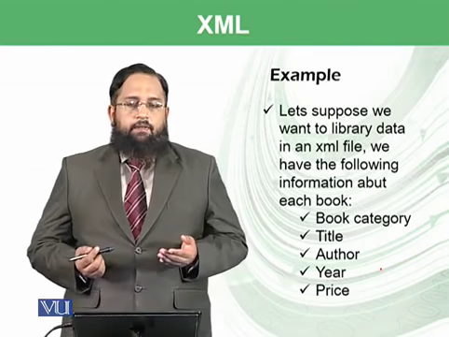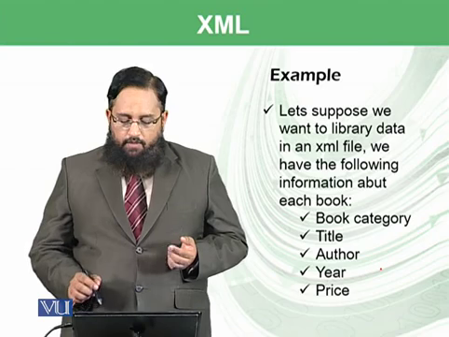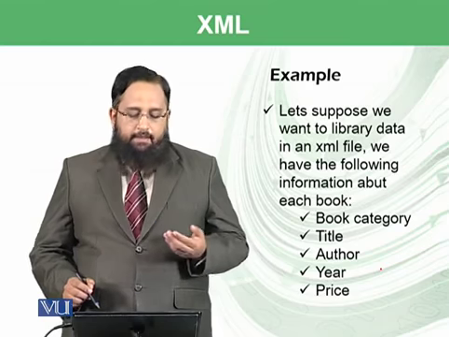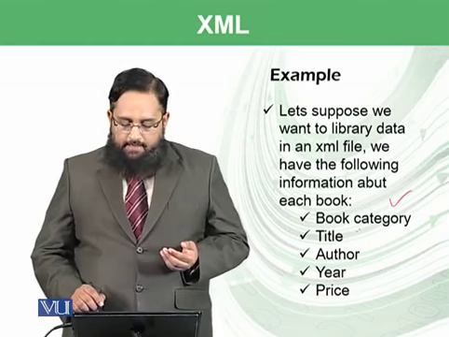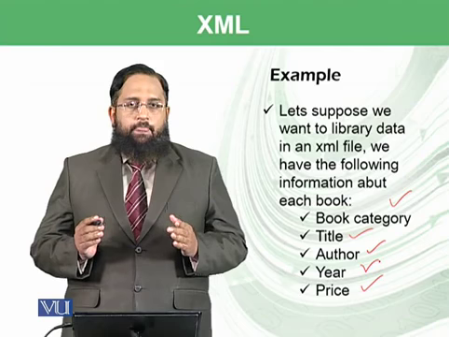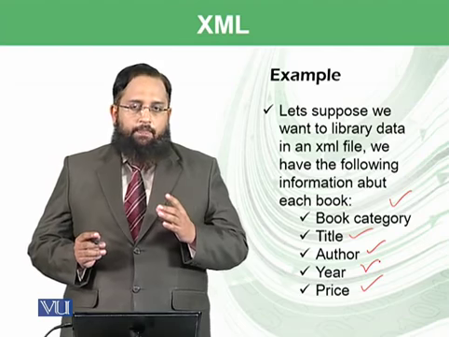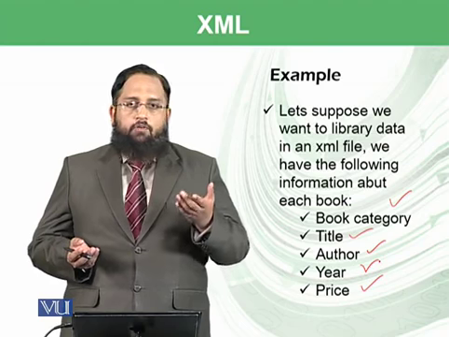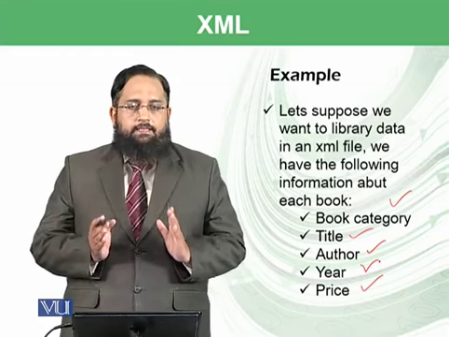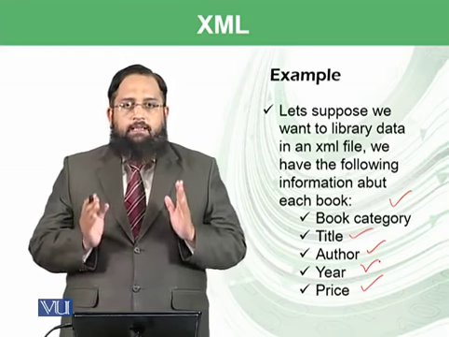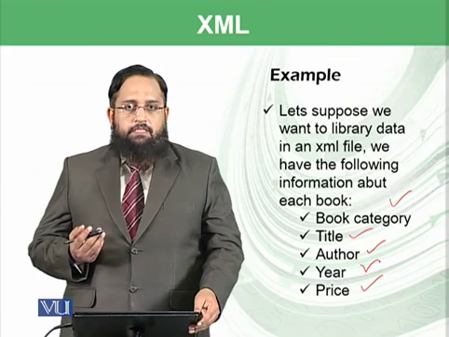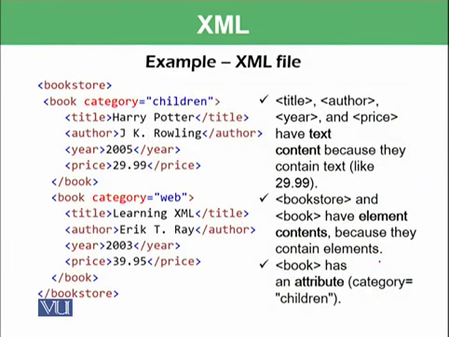So there is another example which we want to show you, that we want to store the data of a bookstore, and that, for example, a library or bookstore has book categories, title, author, year and price. All of such information needs to be coded, stored in a file. So one option would be, of course, to write all of these things in a Microsoft Word or in a notepad. However, if you write these things into a properly managed XML document, that could be understood by others as well and even by the machines very efficiently. So let's see the example.